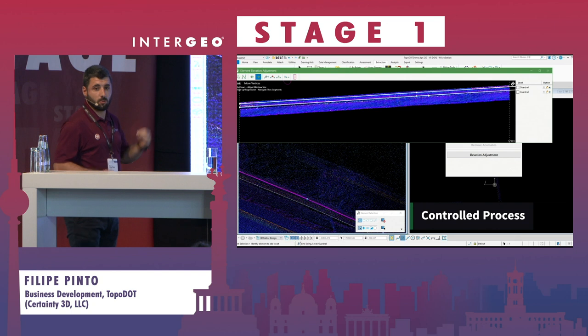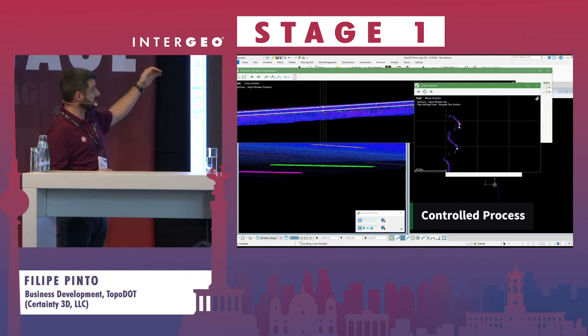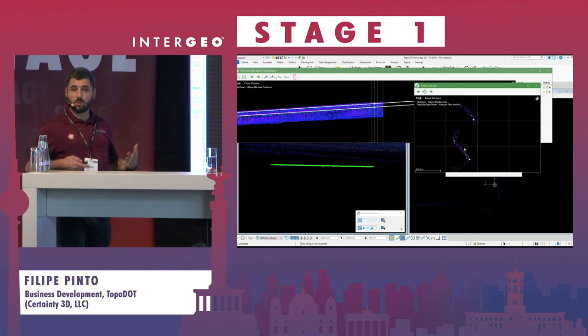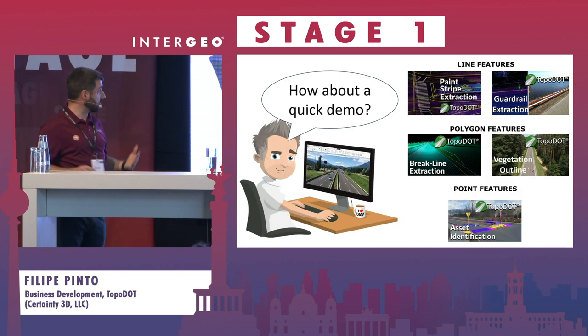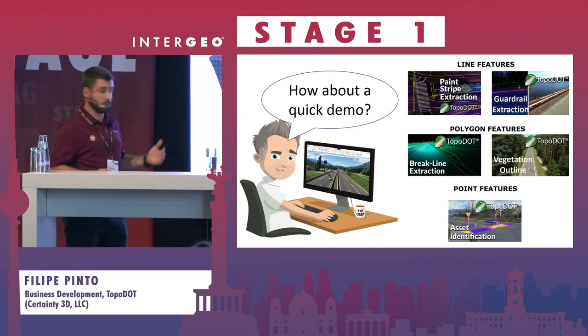And you are working with the LiDAR data. So this is a very accurate process, where you can see those lines automatically placed in there. And while you are surveyors, you are engineers, you are cartographers, so you need to be precise. So quality control is very important in this process. And it's available in every tool.